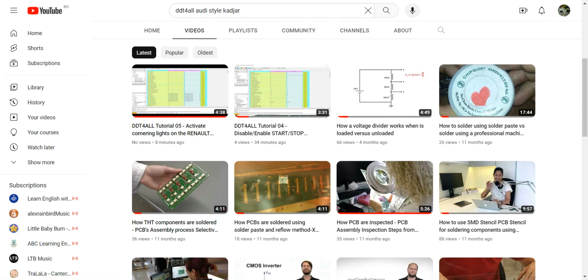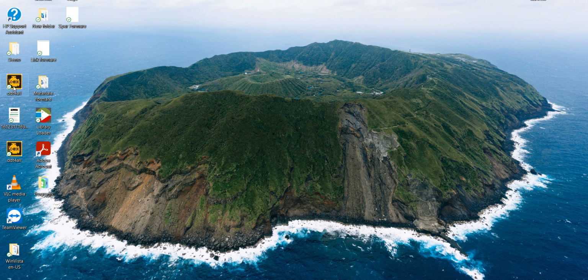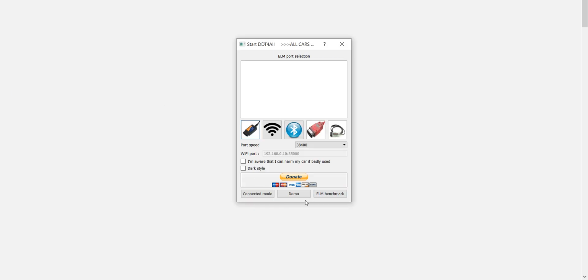For this, I will use the DDT4ALL software again in the demo mode because I am not in the car, but in your case you can follow other videos from my channel with the Renault Megane.